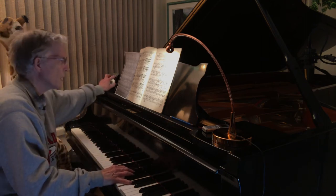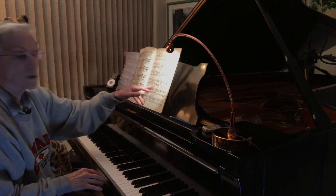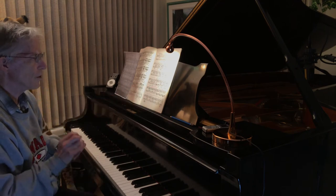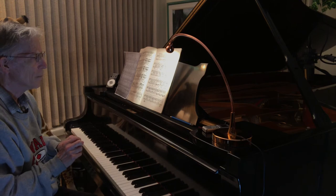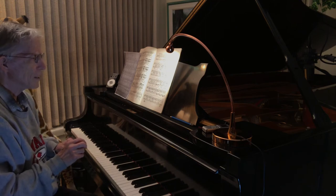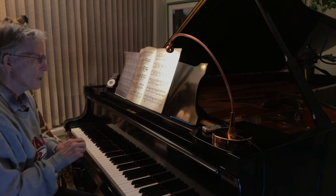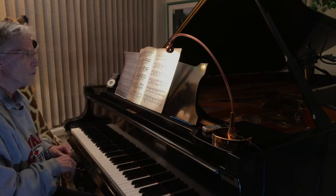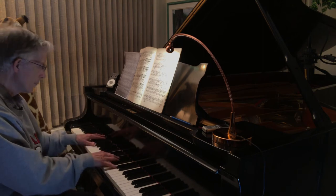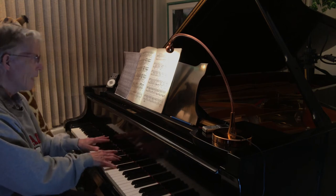When this part comes in, Chopin puts the pedal straight through for the whole bar, and you just lift it off on the 6/8 note of the bar. In other words, the last 1/8 note of the bar for each bar, whereas up above, it's down for 2/8, off on the third. So like down, down, down, up.